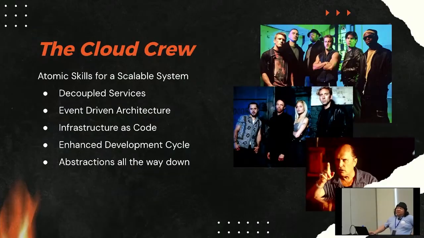So there we go. How do we solve this? Well, when Cage has to pull this off, he needs a crew. Like a good chunk of the movie is a nice montage of building your crew, right? Same thing with cloud architecture. You just got to have a montage of building out your crew. Your crew is that infrastructure. It's like, what are the resources? What are the tools that we're going to use? And how is serverless like a bunch of car thieves? Well, I think it's good to think about how traditional servers are long-running processes. They're monolithic. But with a crew, you have individually responsible single units of work that can process things on their own independently.